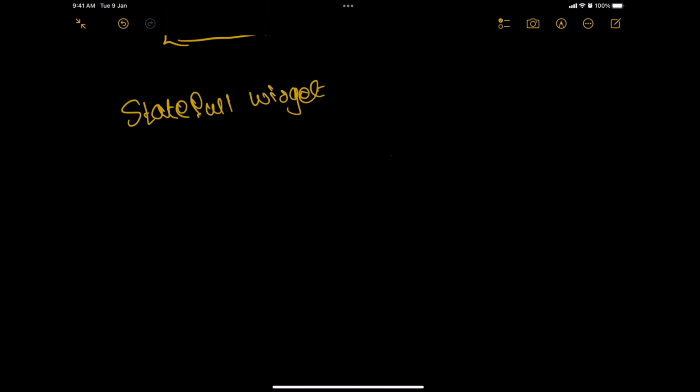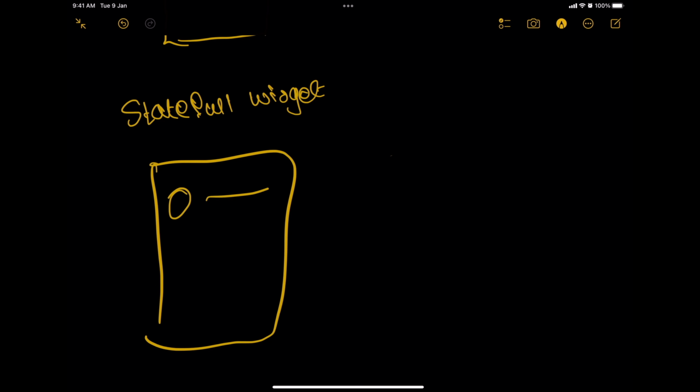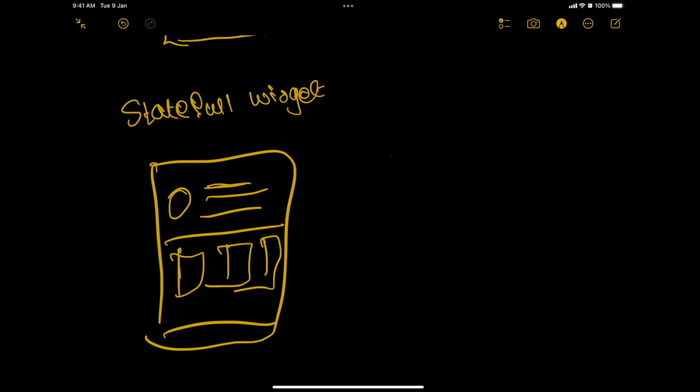When you go to any application, like if you take Instagram, it contains your profile, here your bio, here is your username, and here are a lot of photos. Here is the bottom navigation bar with some icons like this.